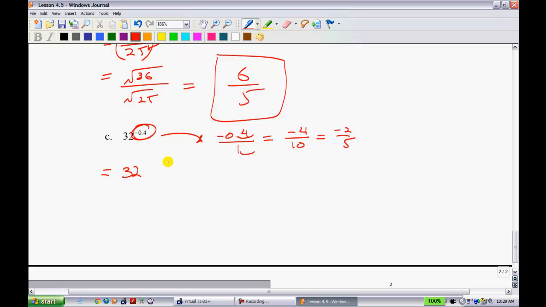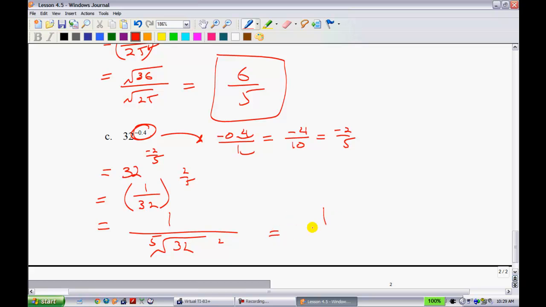We'll write this as 32, all raised to the power of negative 2/5. All right. Simplifying this now, we'll take the reciprocal of it. We got to get rid of the negative exponent. 1 over 32 now, raised to the power of 2/5. Because 1 raised to the power of anything is just 1, you can just write 1. And now we need to use the radical here. 5 goes out in front, like so. The 5th root of 32 means what number do you multiply by itself 5 times in order to get 32? It is just 2. So this is now equivalent to 1 over 2 squared, which is 1/4 as your final answer for that.